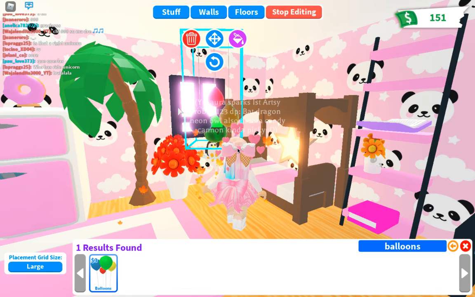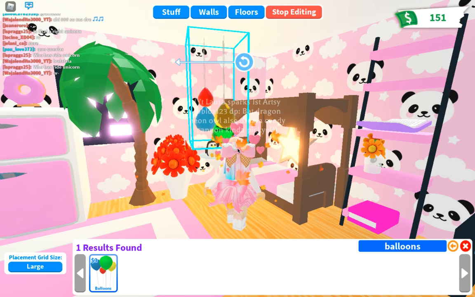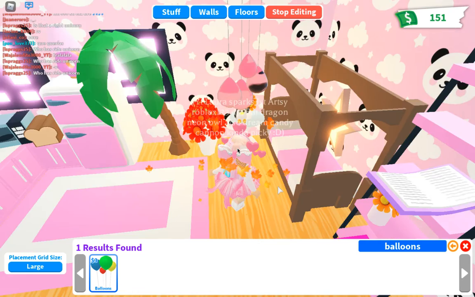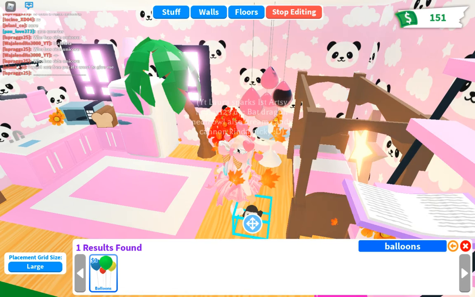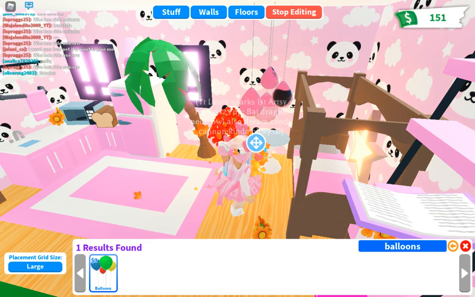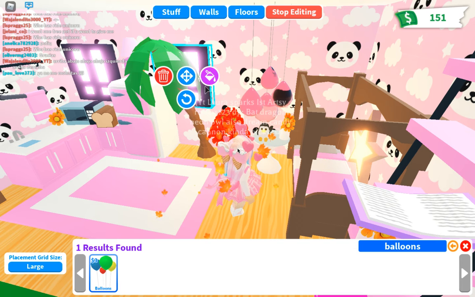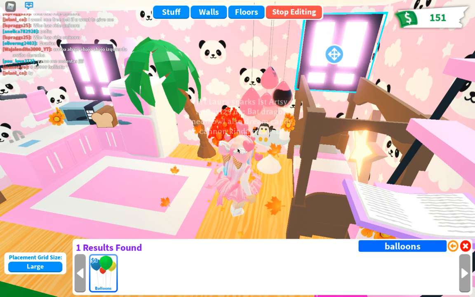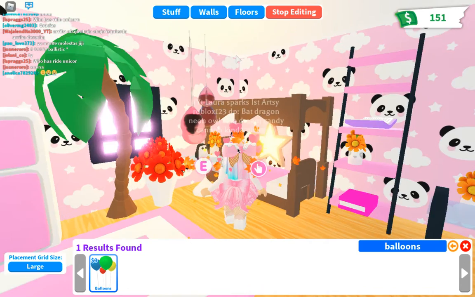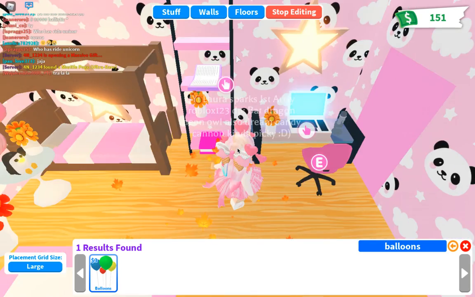I'm gonna take away this window. Gonna make it this pink. Oh, I feel like it looks very cute. Now I'm going to add a window. Where should I add this window? Over here, I think it looks fine. I feel like this house is looking quite nice.